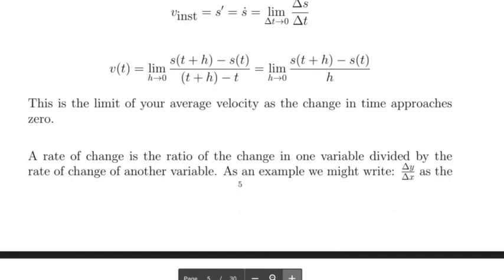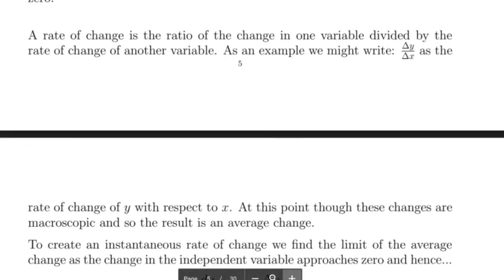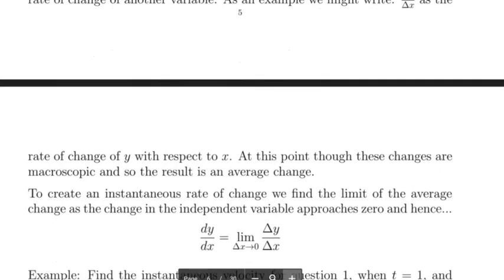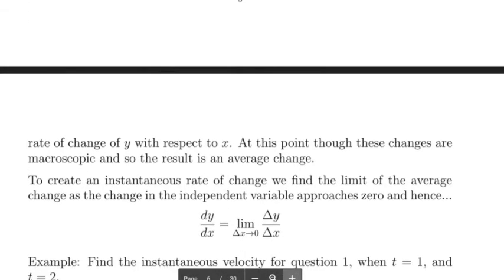So, just like it says right here, rate of change is the ratio of the change in one variable divided by the change in another. So dy over dx, it's exactly the same thing here. In fact, velocity is a wonderful example of an application of a derivative. These notes just reiterate what we looked at in a previous lesson about rate of change. Velocity is a good example, but this can be any kind of rate of change. A slope is the rate at which one variable changes with respect to another. In our particular case, we're going to be looking at displacement over time.